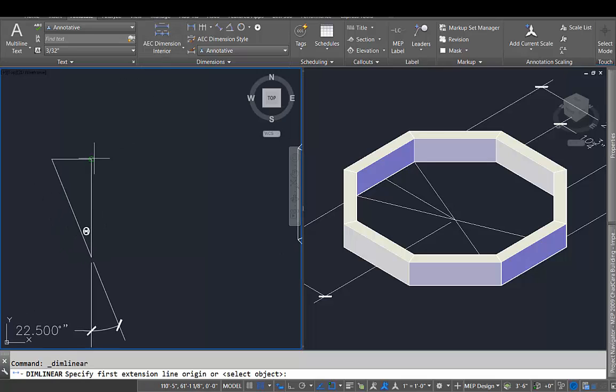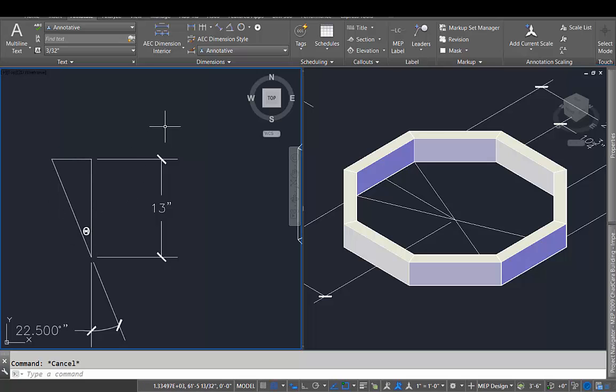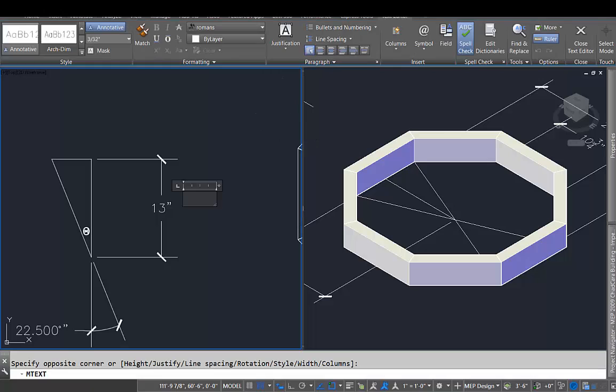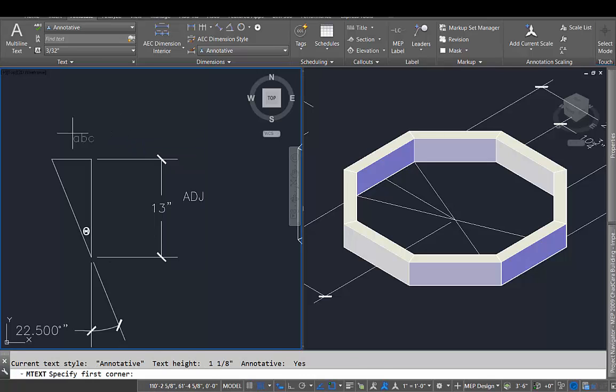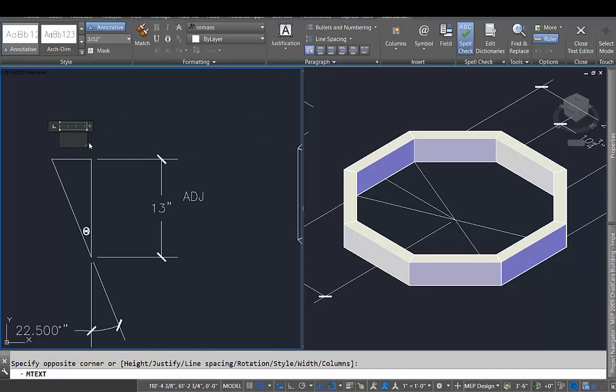Let me just go ahead and pull that out. Now relative to the angle that I'm dealing with, this 13 inches is what's referred to as the adjacent leg. We also have an opposite leg that you see over here, opposite of the angle, and then we have the hypotenuse, which is the diagonal portion of this. So I'm going to label that as well. Let's label that here as adjacent, and then label right here as opposite.